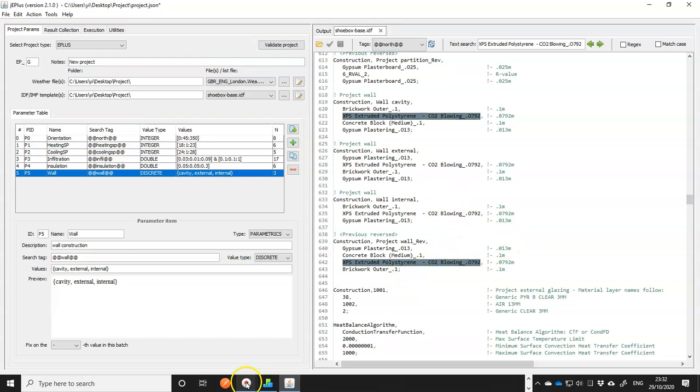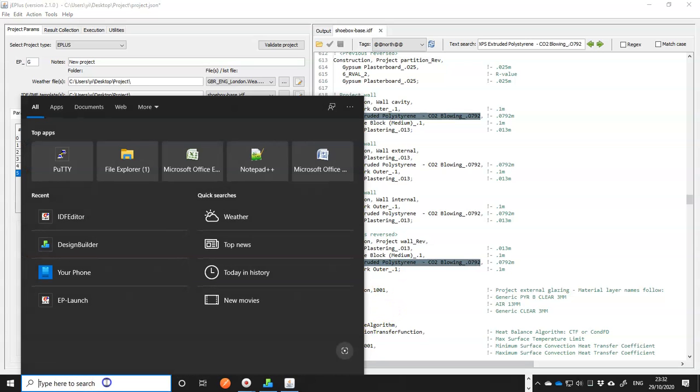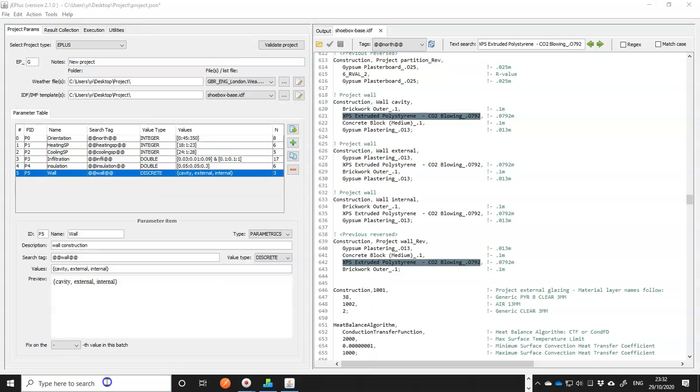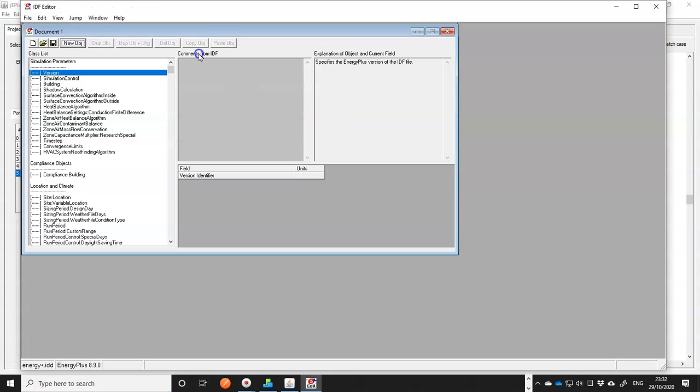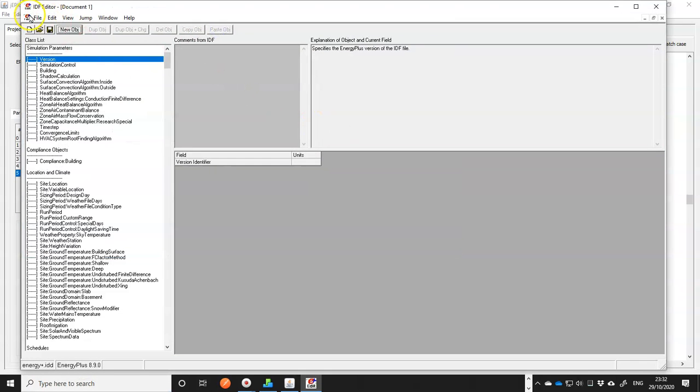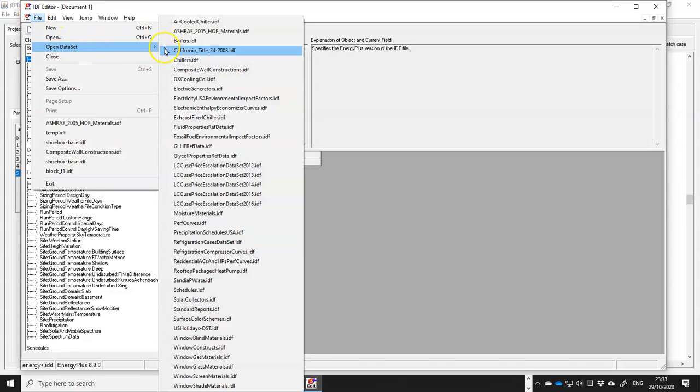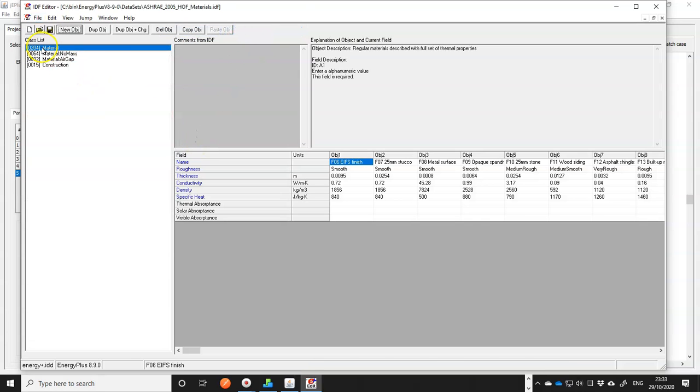In the jEPlus distribution, there is a construction library already. So if we have IDF editor here, and if you go to Files and Open Dataset, you'll see one is called Archery 2005 Hall of Fame Materials. Well, it's not Hall of Fame, it's Handbook of Fundamentals Materials, but anyway.